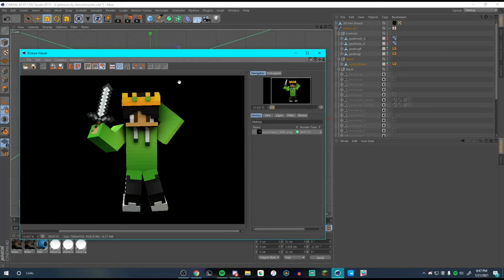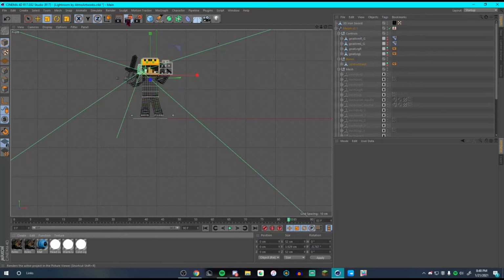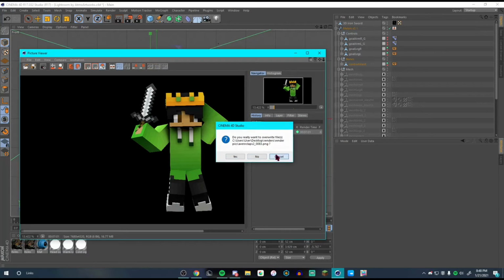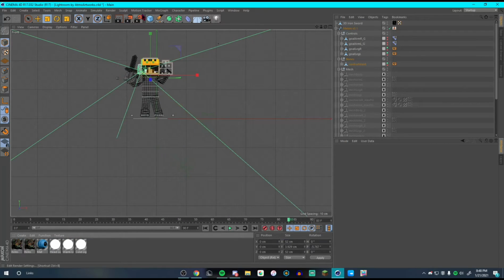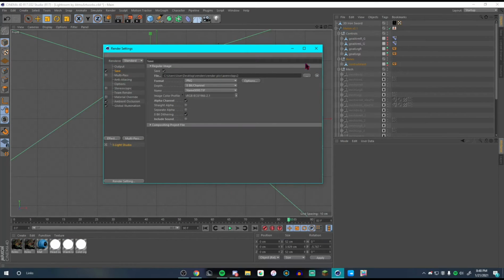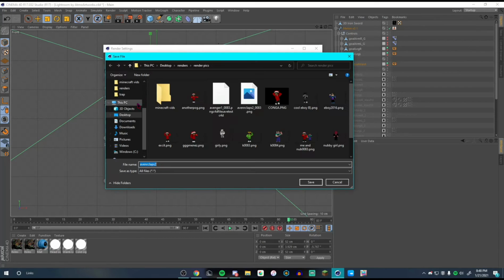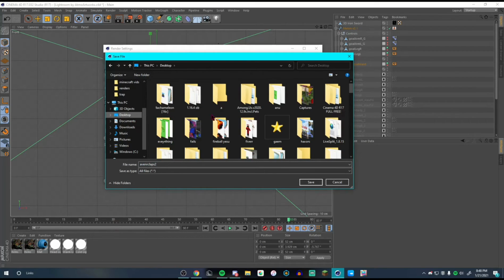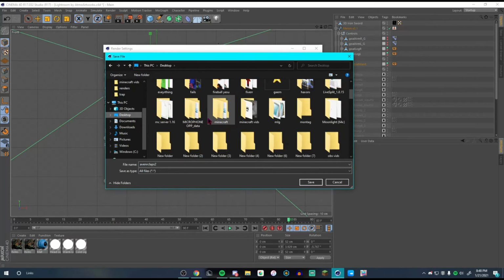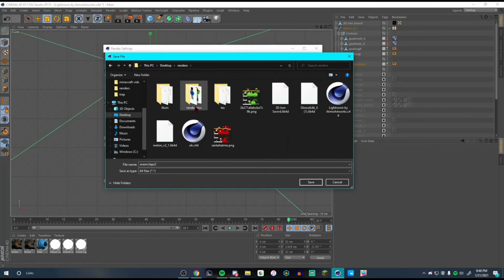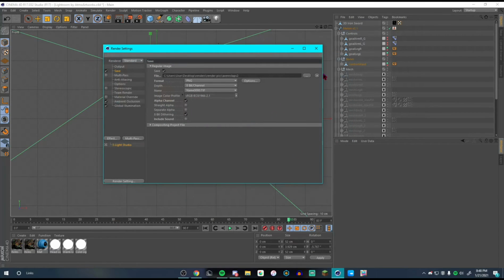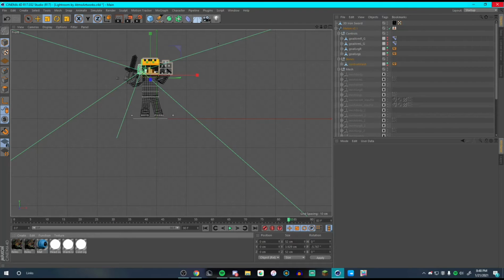So once you have that, it automatically saves wherever you want, and if it says that thing that's like unwritten paths or something, then that means you didn't save it in the right place. So you want to click the settings, and then you want to go save, and then you just want to choose a place on your desktop. Like, if you see, I have it in my renders folder, which I recommend you do. You don't have to, but I just recommend you do. So I have it in render pics. So yeah, that's where I have mine. So yeah, if it says that, that's why.